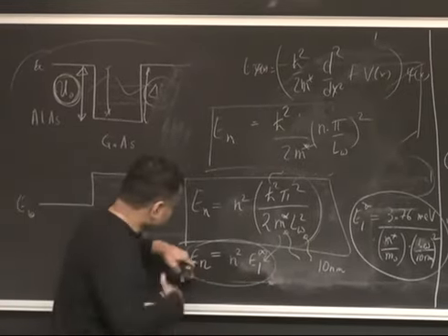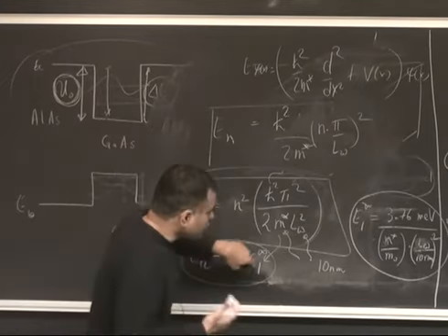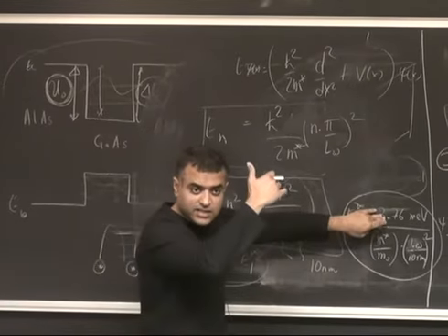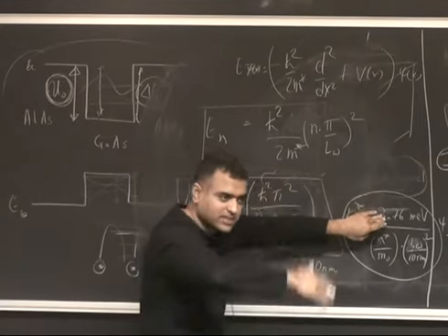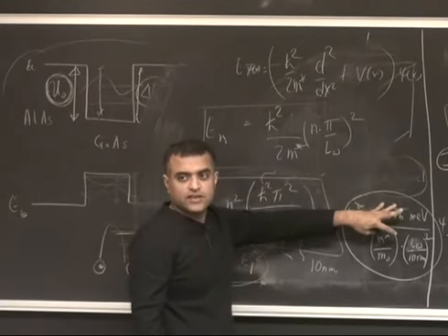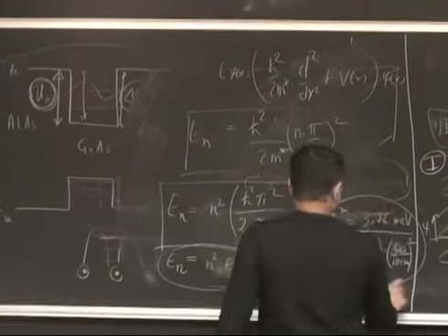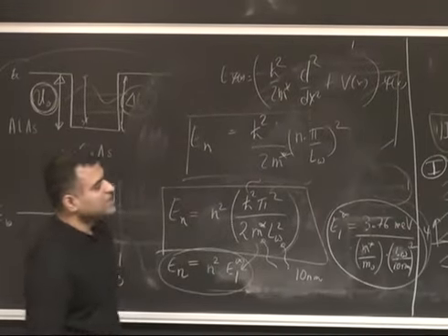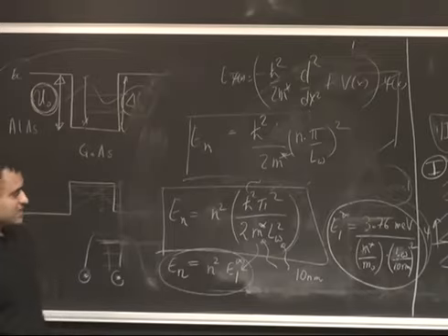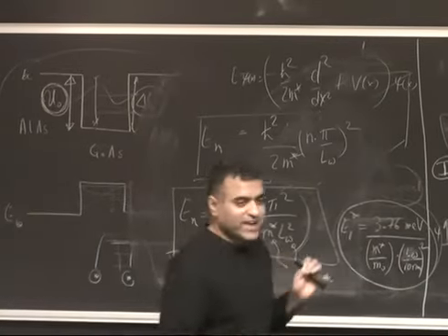And then the second level is obviously n squared, so it's 4 times that, the second level, and then the first excited state, and so on. Okay? Is that clear? So again, this is an important order of magnitude to remember. And then you have the odd, even, odd, and all that stuff. Okay, any questions here? Yeah.